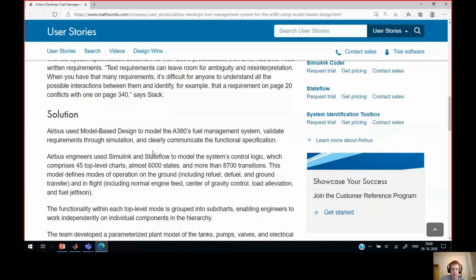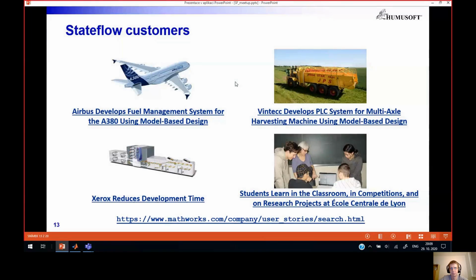And of course, they used Simulink and Stateflow, so they built 45 charts, 6,000 states, and nearly 9,000 transitions. So this is a nice user story of how Stateflow can be used for really complicated stuff.